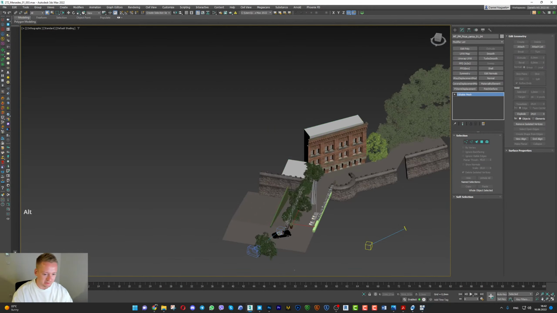Yeah, that looks good. I think I will make the exposure a little bit higher. Maybe I will make the sun a little bit lower, but the exposure a little bit higher. I would like to add some sharpness because I love sharpness.